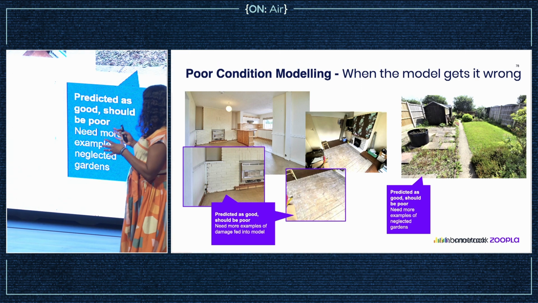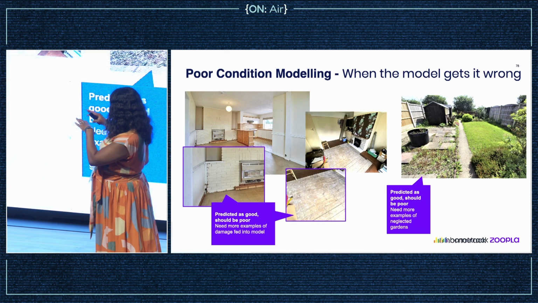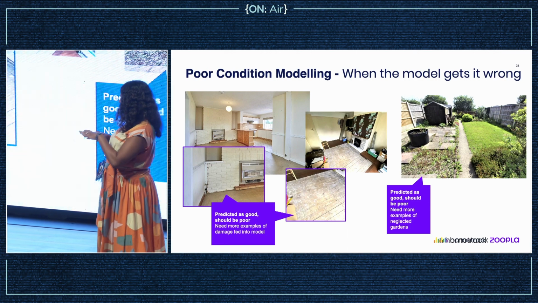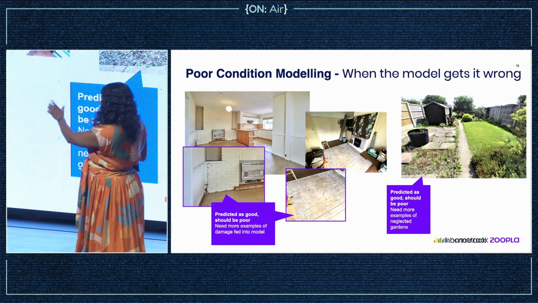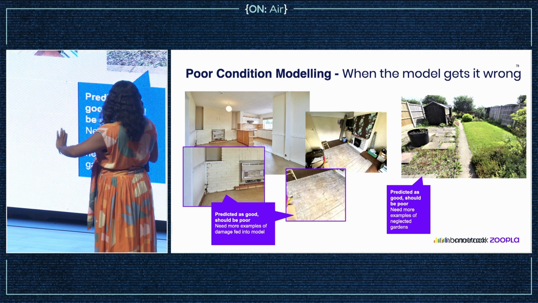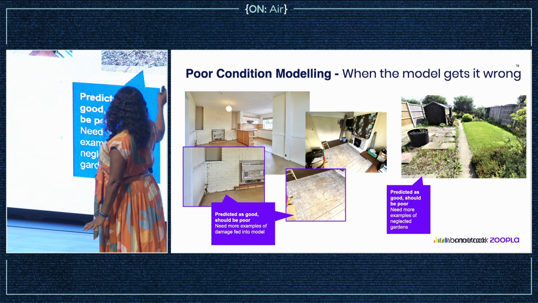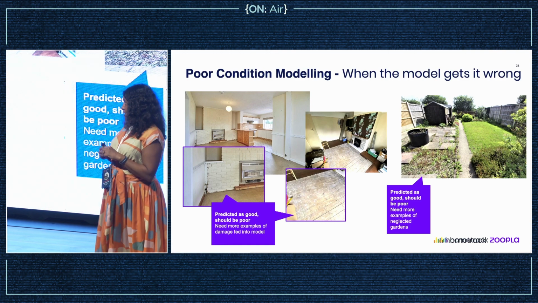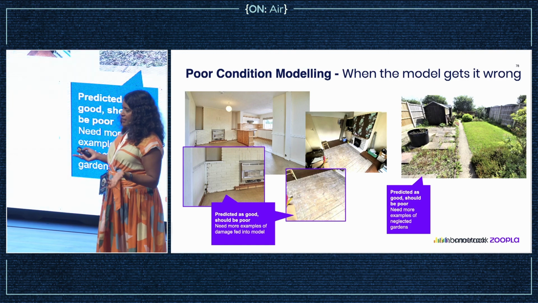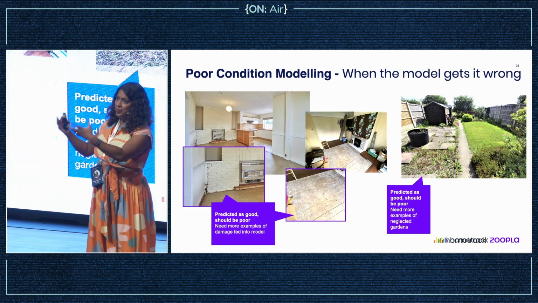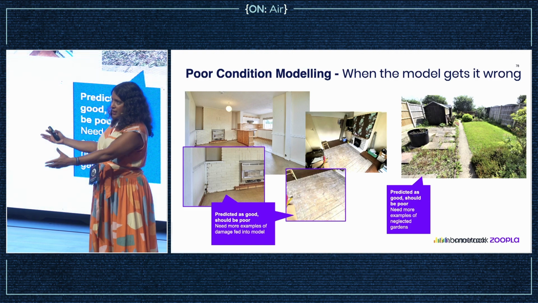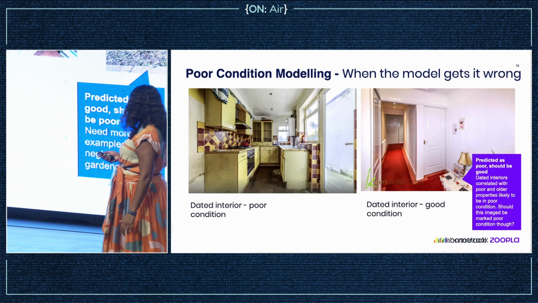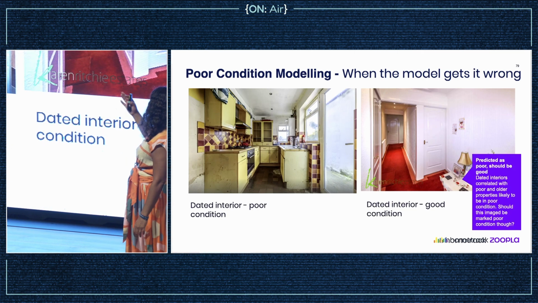The model doesn't record that right yet. There are some things it's not really picking up on, like floors that are not in really great shape, or very small details. And gardens, of course: if a garden is a bit disheveled, it struggles with that. But a very easy way to solve it is just by giving it more examples of what an actual family home looks like, and that's quite an easy thing to do.